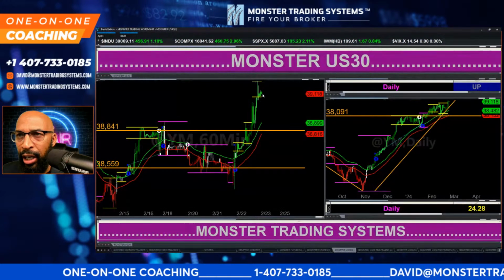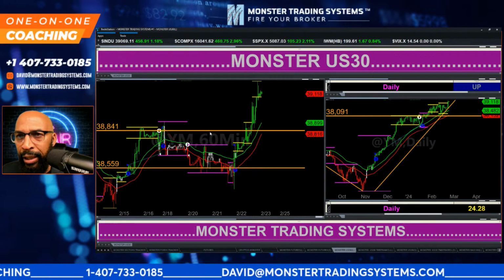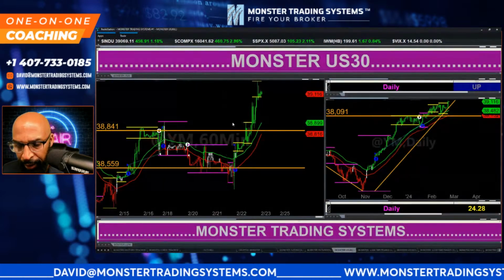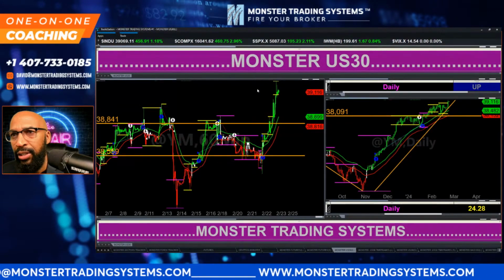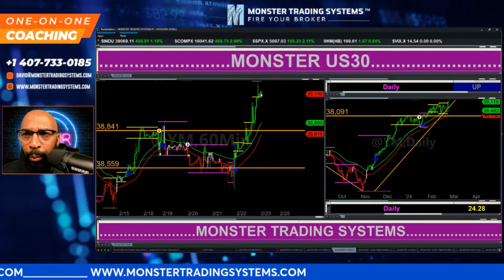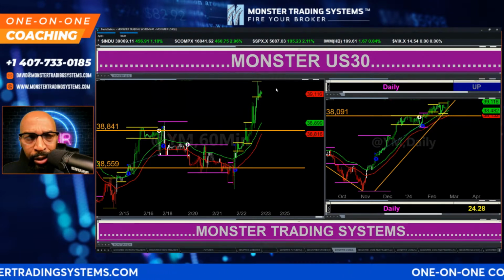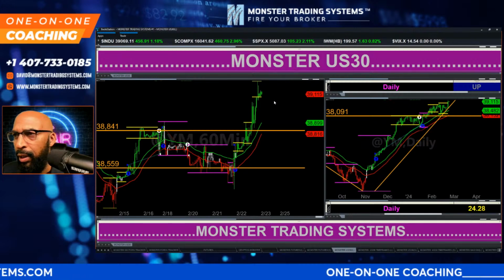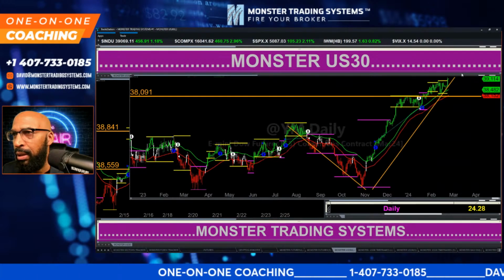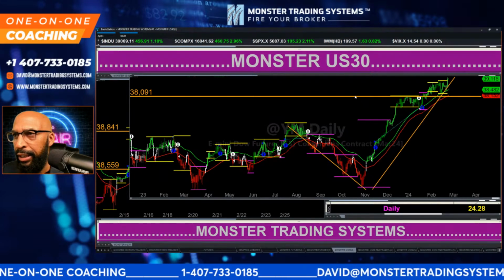Price action right here. The buy signal was here, but we needed the price to break through that resistance. Now it's cleared. You guys can see it's cleared that area. We should see consolidation through the night, and hopefully, if the market is up tomorrow, we could get another move higher. Just keep in mind the daily time frame looks good. We've got good price action on the daily time frame.